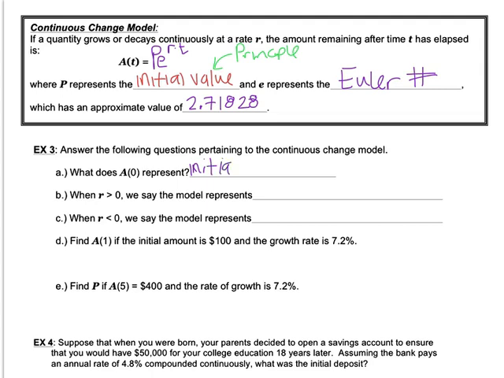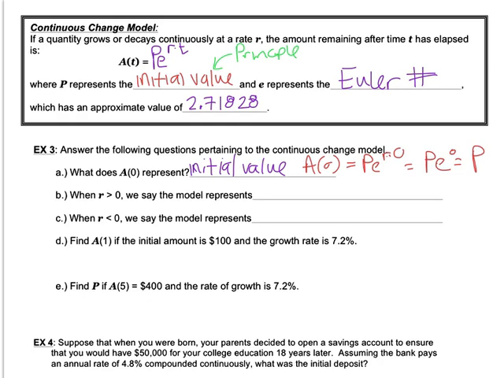And I'll show you why that has to be mathematically. If I plug in A of 0 back into this equation, then I have P times E. I don't know what my rate R is, but I do know that 0 time has passed. That means I've got P times E raised to the 0. Well, anything raised to the 0 power is just 1, so that equals P. So again, just the principal or initial value.